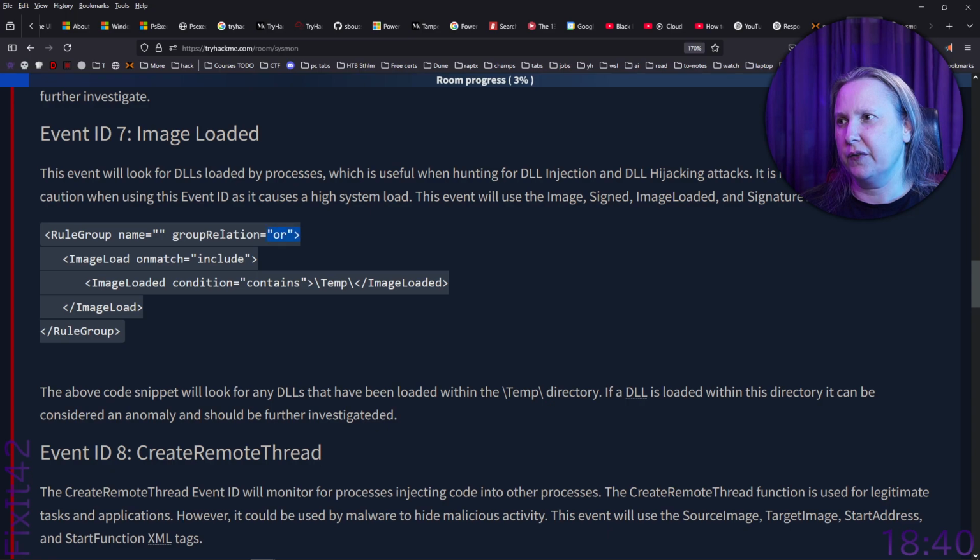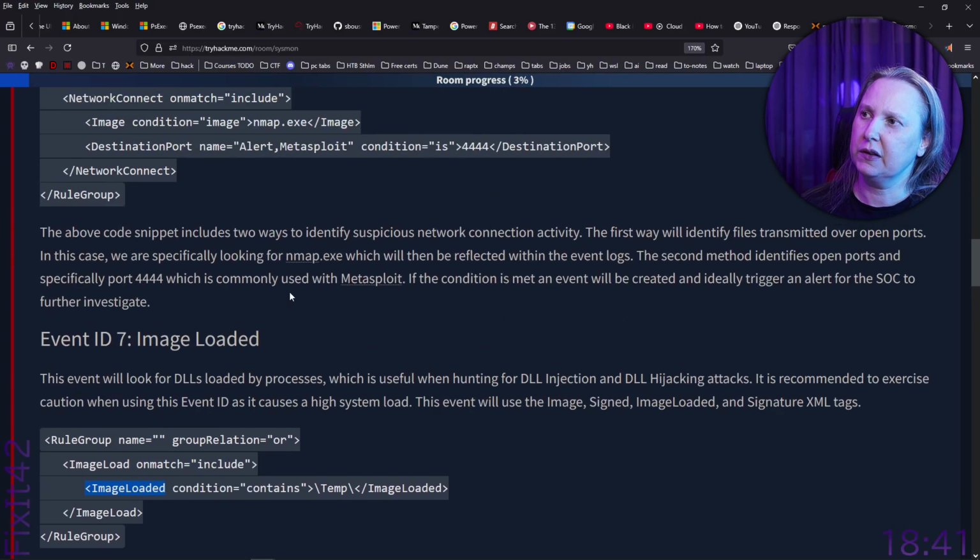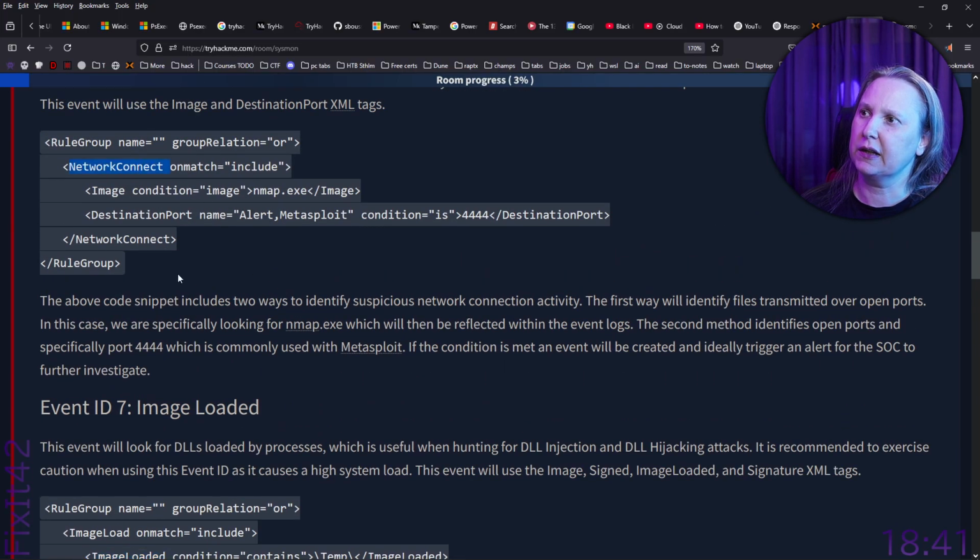So name, or this seems to be for all rules. It just says this. So we're making a new rule, and then image load on match include. So we're including this thing, not excluding it. Image load condition. So image load, let's compare it to its network connect, right?